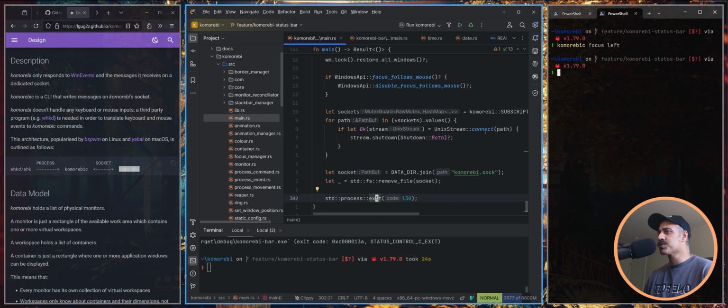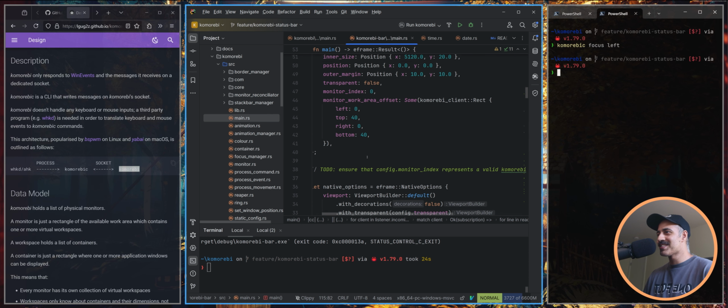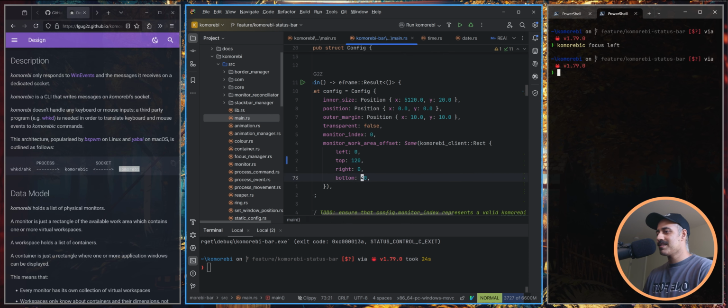And so what we want to make sure we handle in komorebi bar, and what you want to make sure you handle if you're integrating with komorebi via the komorebi client crate, is that you handle this gracefully in a way that will allow you to reconnect. Right now, I'm not handling this particularly gracefully. So let's change these values again. Get the bar running. Cargo run package komorebi bar. Let's get this running and I'll show you what's happening right now.